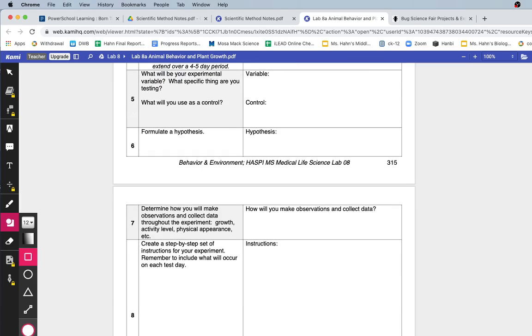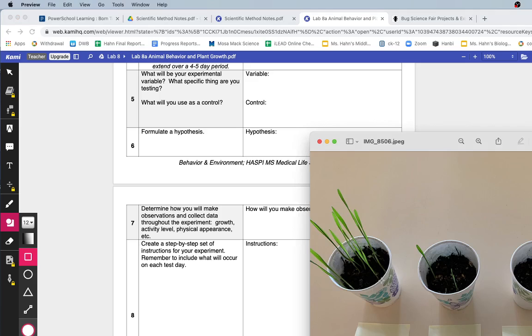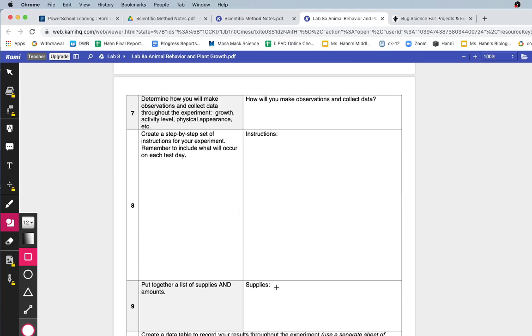You're going to tell me step by step what you're going to do. So if you're doing plants, you could tell me, I'm going to make sure they have enough water each day, give them the same amount of water, and then every 3 days I'm going to give this one 5 milliliters of vinegar, this one 10 milliliters of vinegar, and this one 15, so that somebody can repeat your experiment by just looking at your instructions.